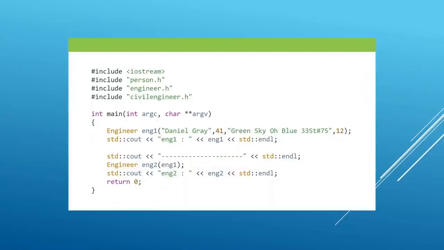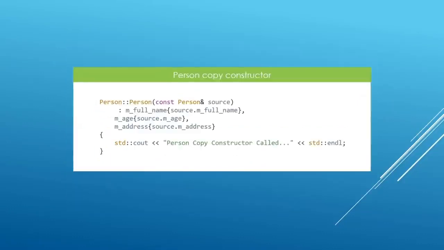But if you happen to need to set up your own copy constructor, we're going to see how you could do that in this lecture. And we're going to start with the base class. We're going to set up a copy constructor for the person class. And this is nothing complicated. We just pass our parameter by reference. This is going to be our source object. And we will be copying the data from our source object to initialize the member variables in the current object that we are copying here. Again, this is a copy constructor, which will be copy constructing from the parameter that we pass by reference.